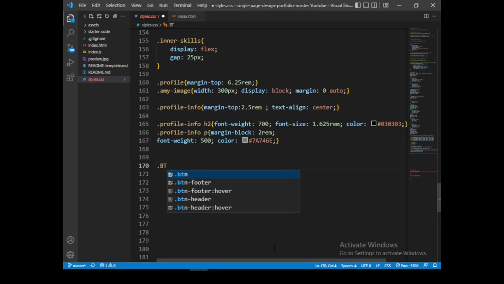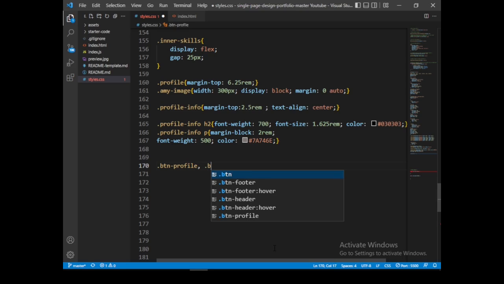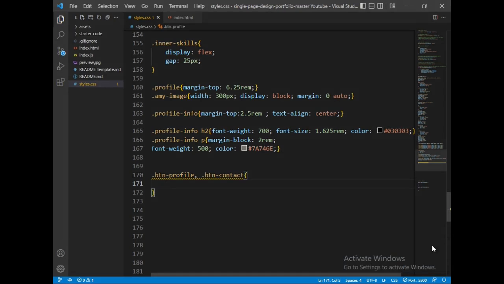Now let's start the button, dot btn contact. Now we are proceeding. Let me start the button profile.